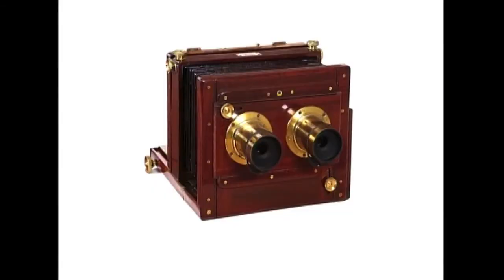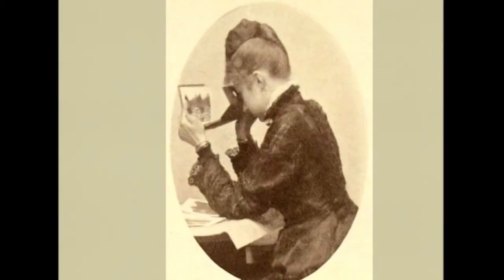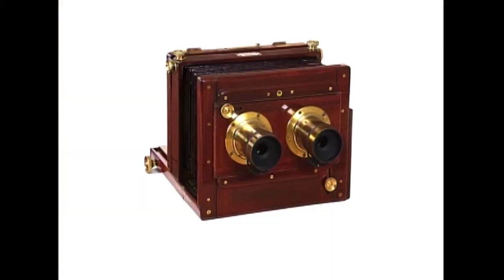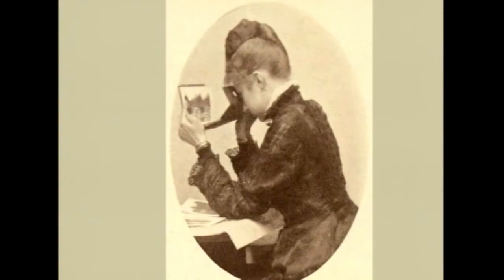So we got a couple more minutes here. I'm going to take a look at a couple of historical pictures from Fall Creek. You may be familiar with this camera, a stereo camera that used to be used to make stereographs back in the 19th century, early 20th century. And you would get this little device with pictures taken right next to each other, just about the same distance as your eyes are apart by this camera. And it would produce a stereograph that you would view in the viewer.